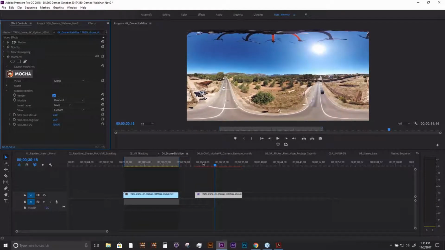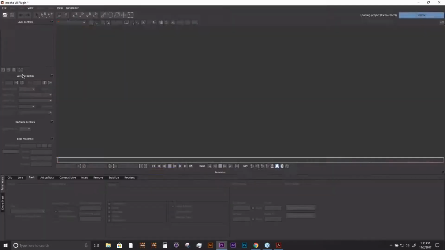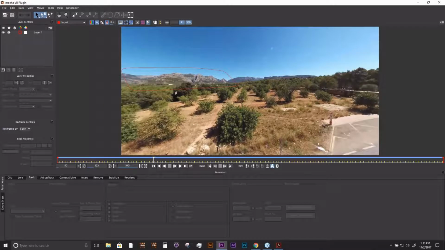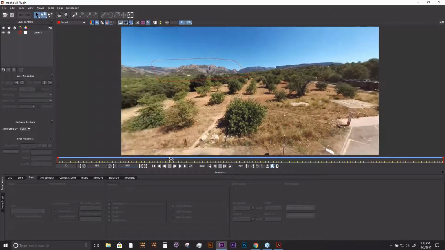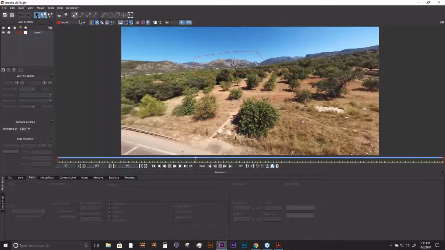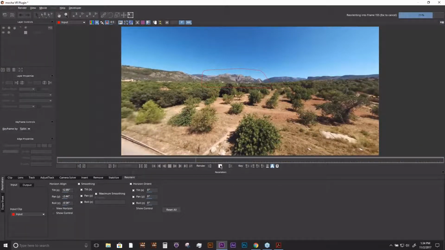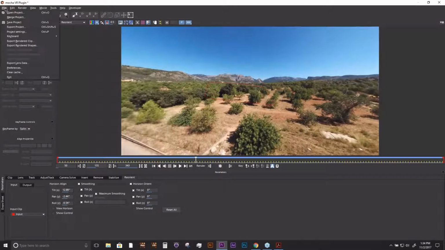Now if you're running Mocha as a standalone application, which I know some people do, for example with Final Cut Pro, or I know a lot of Nuke users really love the standalone version, even though I'm running this inside of Premiere, you could just hit this render button right here and export a rendered clip to any format, just as a video file.